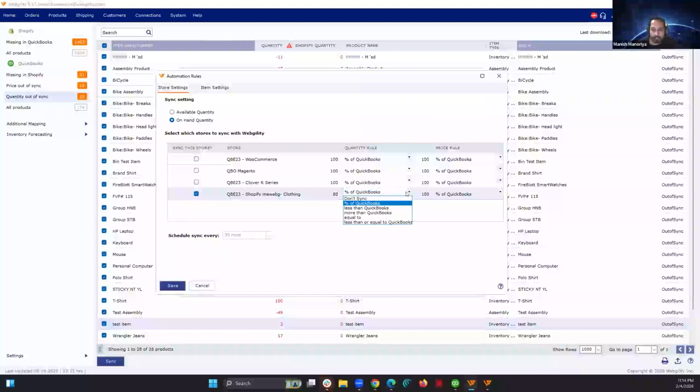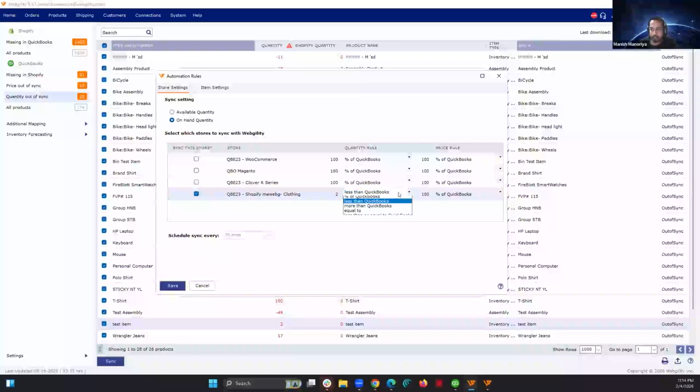Or you have multiple other options, like whatever the count you have, you can set two less than what you have in QuickBooks. So you always have some inventory in your kitty in QuickBooks to meet those additional orders you might come across, maybe through phone or email or other channels, to deal with back orders in the future.